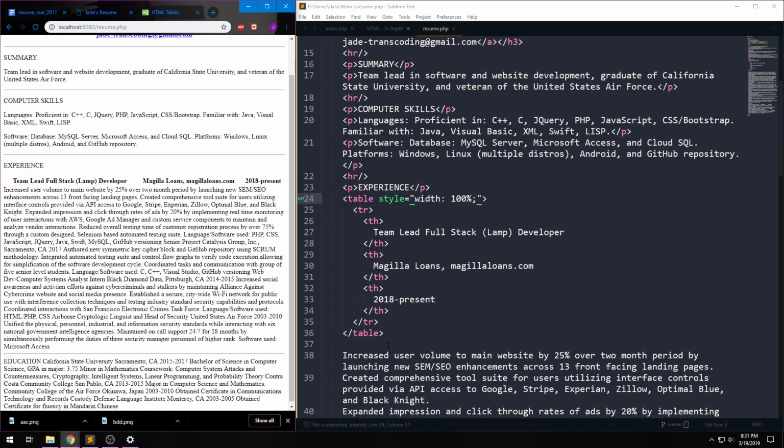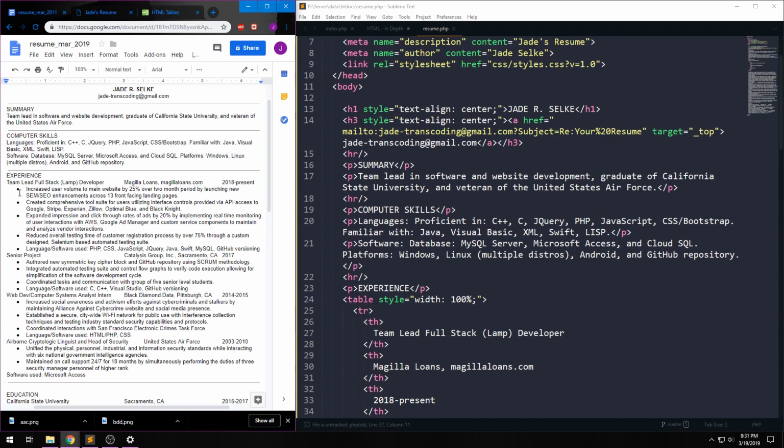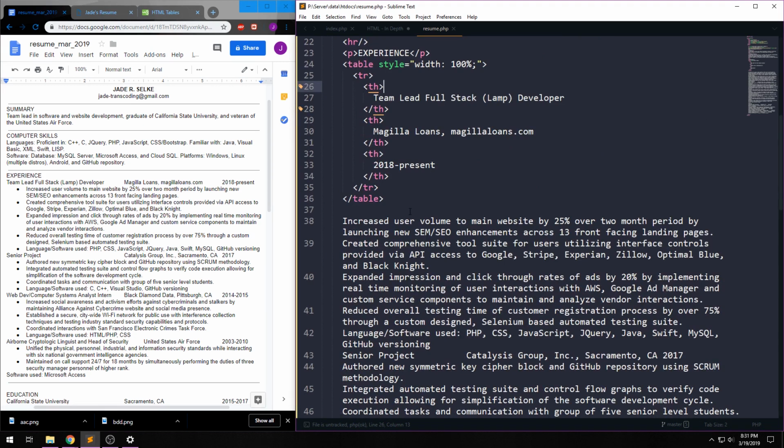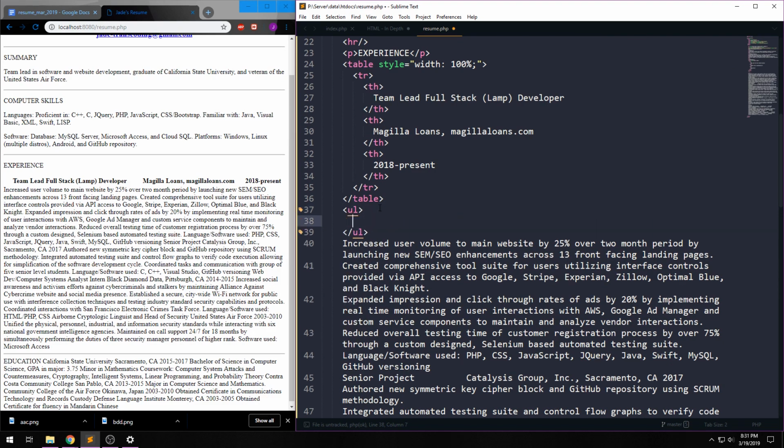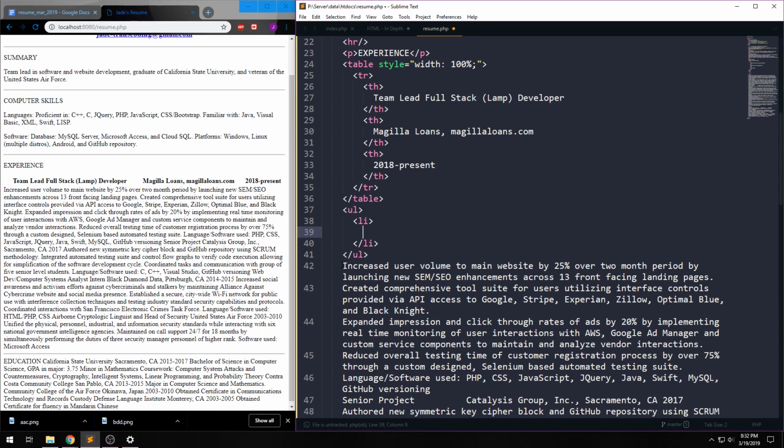And then for the next area on our resume, we've defined these as bullet points. So in HTML, that's going to be an unordered list. So the first thing I'm going to have to do is define a list, and then I'm going to mark off each of those items as part of that list. So for an unordered list, that's just going to be UL to define it. And then each item in the list is going to be defined with LI. And then we can just take and place each of those lines inside of there.